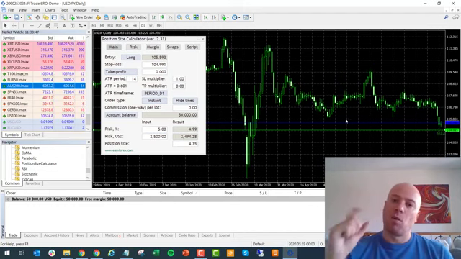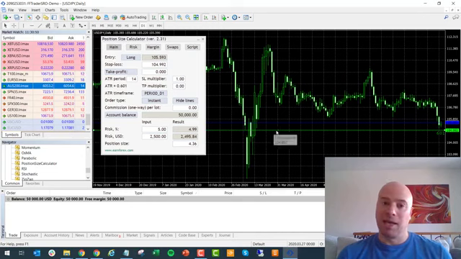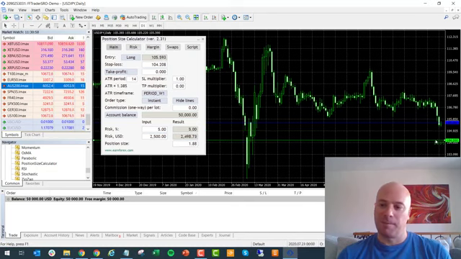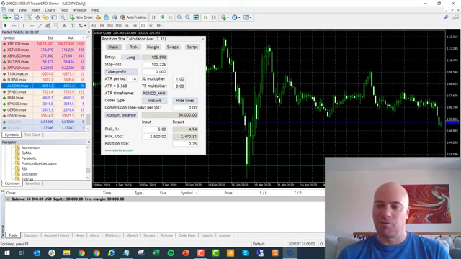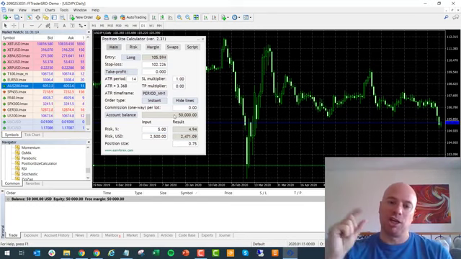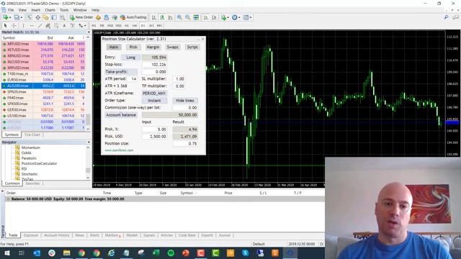Now let's say we wanted a wider stop loss. We could use a weekly ATR, for example. All we need to do to change that is click on the ATR time frame, change it from daily to weekly, and now the ATR is 1385 pips, much bigger. We can change it to monthly, and now it's 3,369 pips. So this is now a very wide stop loss. But the key is that it automatically changes the ATR based upon which time frame we select.